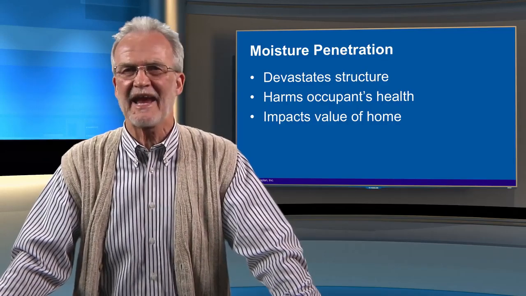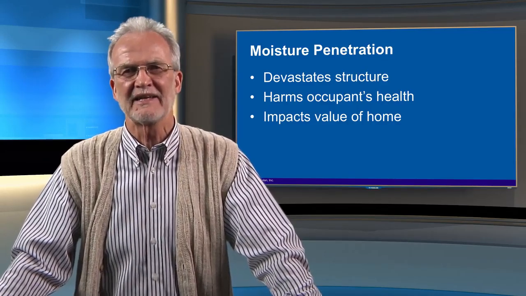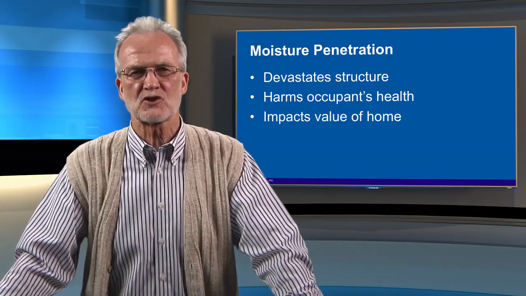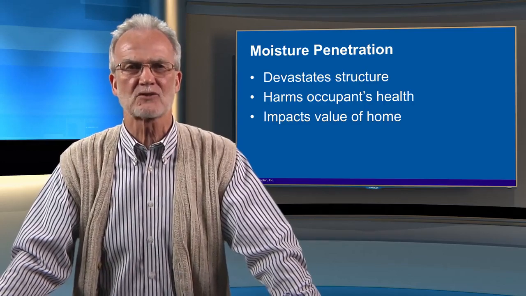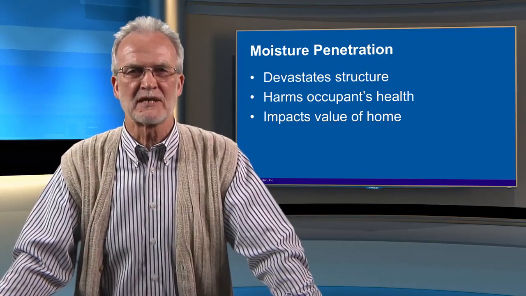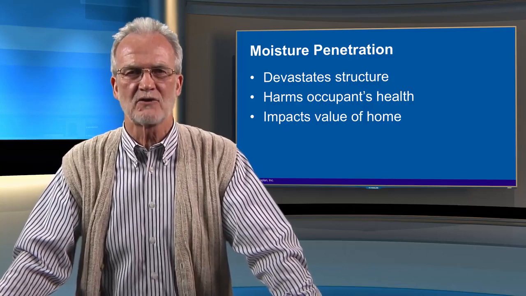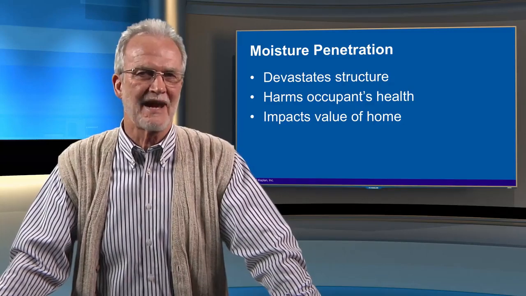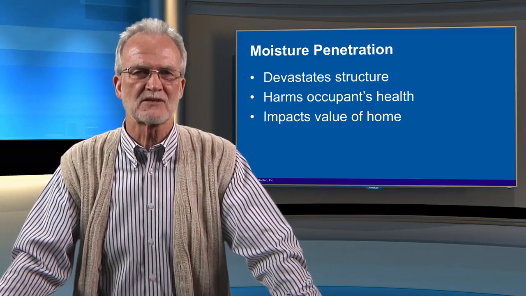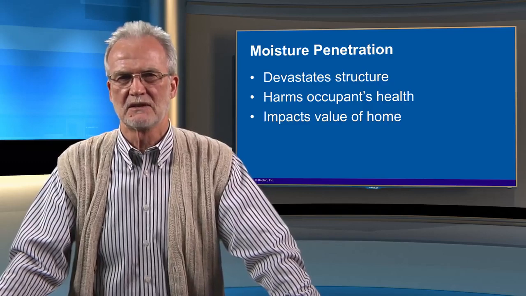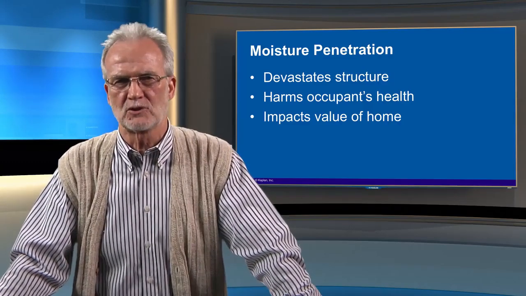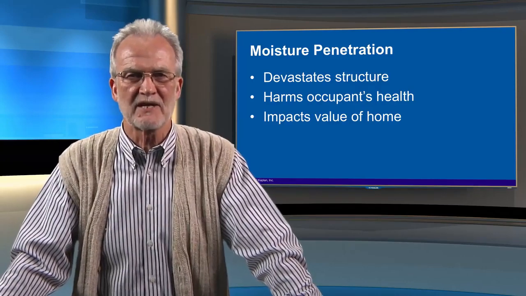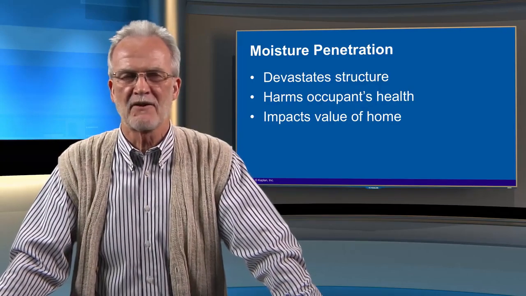Each type of cladding handles moisture differently, and none are waterproofing membranes. Typically, wall surfaces are installed over building materials that are hygroscopic, acting like a sponge. Whether it's large volumes or small insidious drips, moisture stains and damage are destructive and the responsibility of the home inspector to discover. Consider it one of your non-negotiables. Moisture flaws that can lead to moisture entering the building from the exterior are never okay.